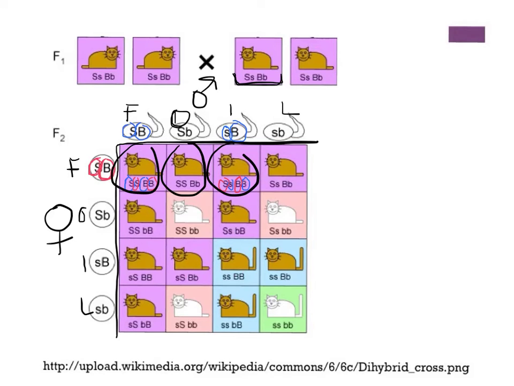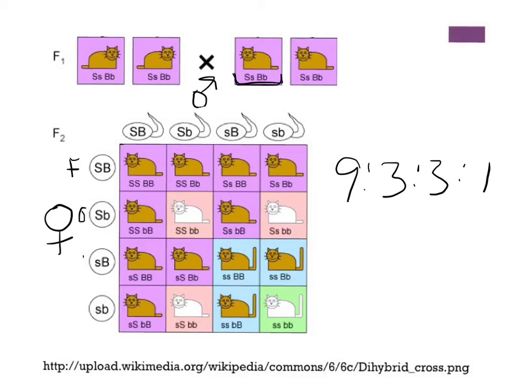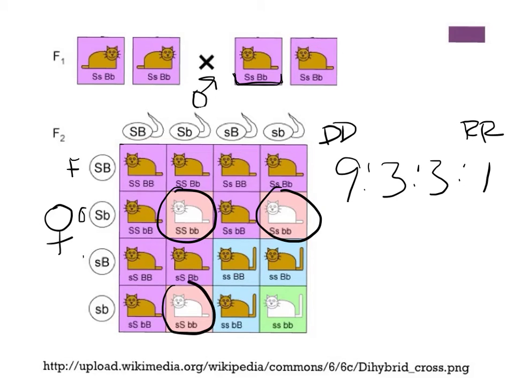Now, one of the main things that we start to notice here is that there tends to be a typical ratio that appears, phenotypic ratio at least, and that would be 9 to 3 to 3 to 1, with 9 being dominant for both traits, 1 being recessive for both traits, and then you've got your 3 here that are dominant with the short tail and recessive with the coat, so dominant for one trait and recessive for the other. And then you have your 3 here that have the long tail, which is recessive, but the dominant brown coat. And so as we look at phenotypes, that's what we tend to get there.